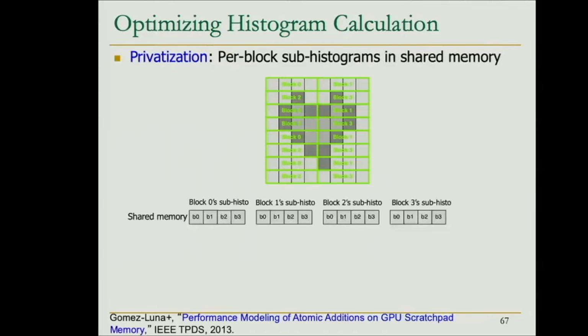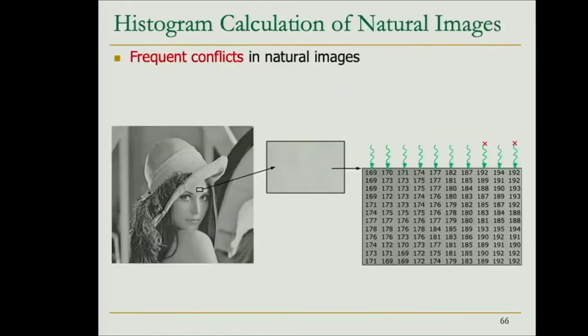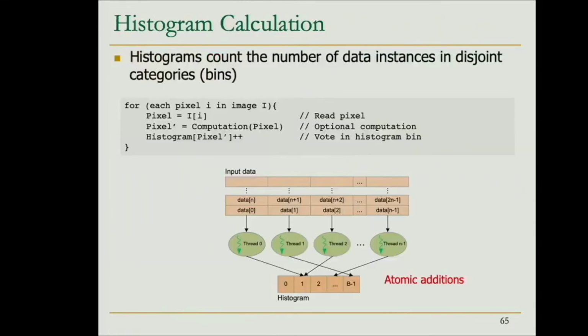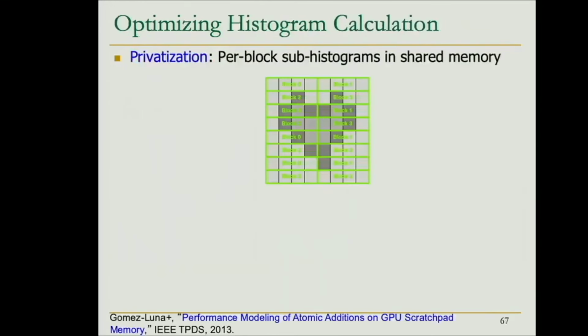So one way of dealing with all the possible conflicts that we have when generating this histogram is a very simple but effective technique called privatization. The example that I'm giving you here is a very naive one, histogram calculation, but privatization is also applied, for example, to graph processing when you follow what is called a top-down approach. I don't know how familiar you are with graph processing. I don't really need to explain so much about that, but in graph processing there are essentially two ways of doing graph processing. One way is top-down, and the other way is bottom-up.